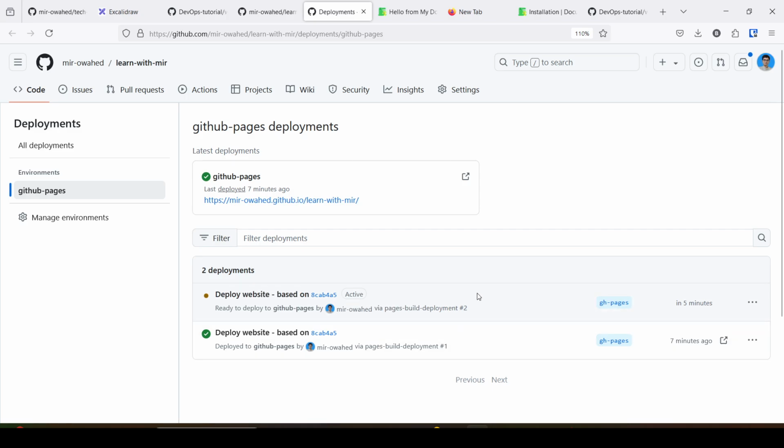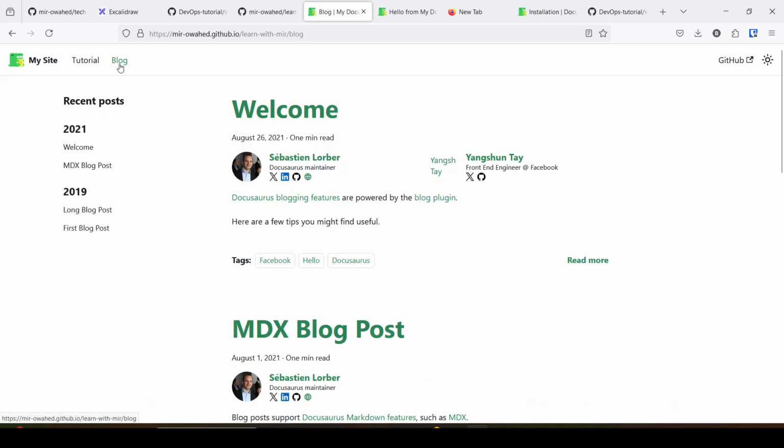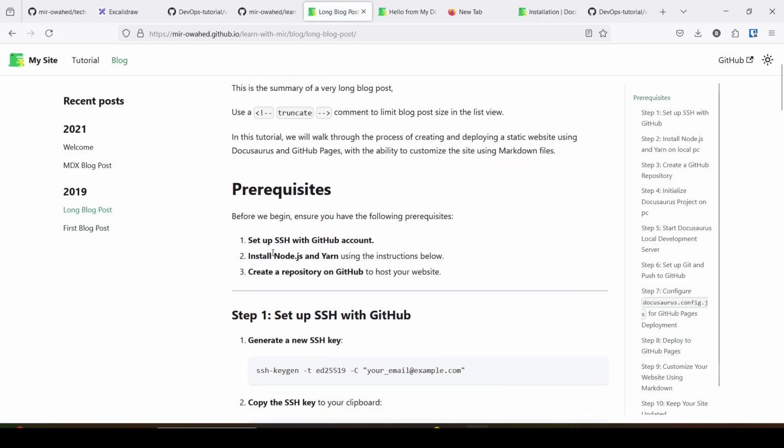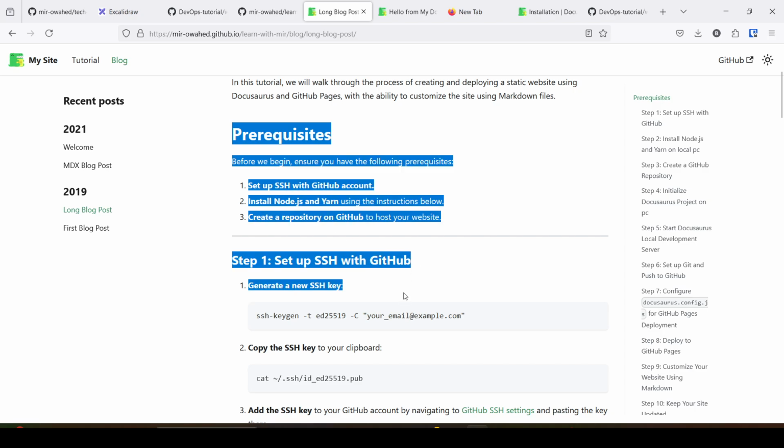After deployment completes, you can see the effects. Please wait a little bit. You can see this blog, the long blog post, and see this is my blog. It is reflected.